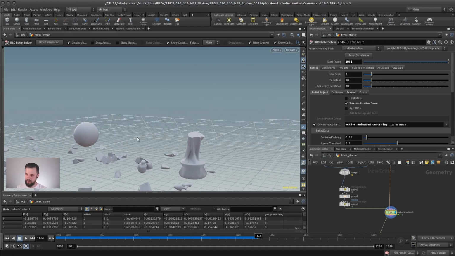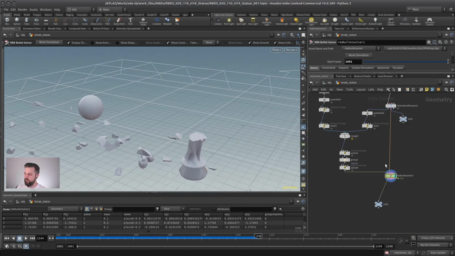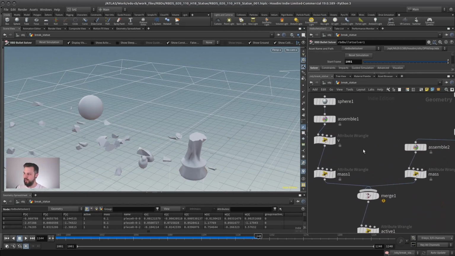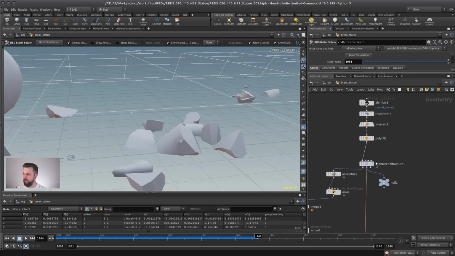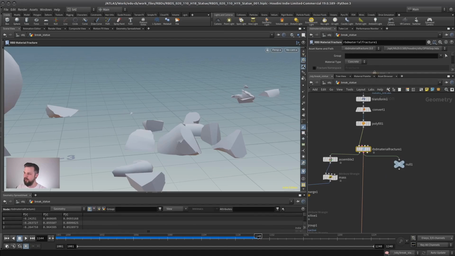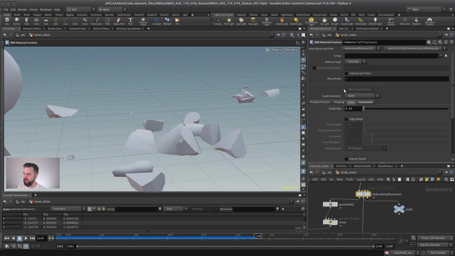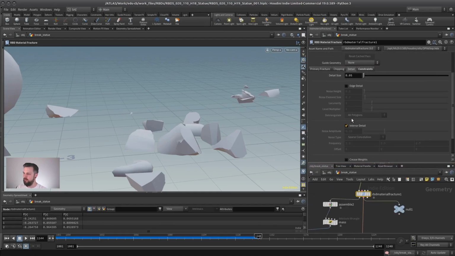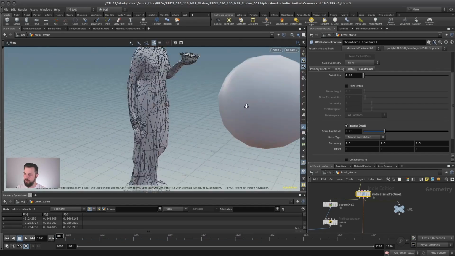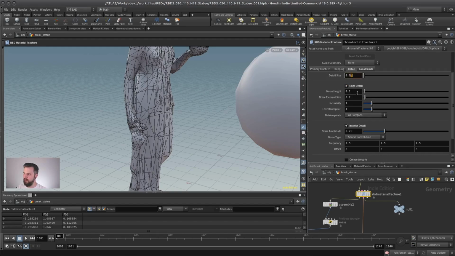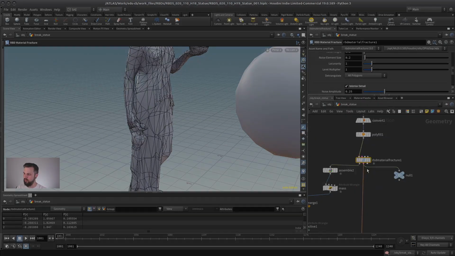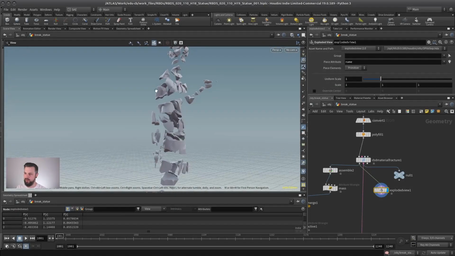Now we could stop here. This is perfectly fine, everything we need. Let's add a few small bits and pieces here and there. What I can also do is add a little bit more detail on the inside of the pieces. In this case, this can be done directly in the RBD material fracture under detail. And I can activate just the interior detail. And actually, while we're at it, why not add the edge detail as well, which will make it pretty slow, but who cares? And then the detail size, I already know I have to halve to make it look good. But this is something you have to play around with. And here you can see this is how it will look. For now, I think that's fine.